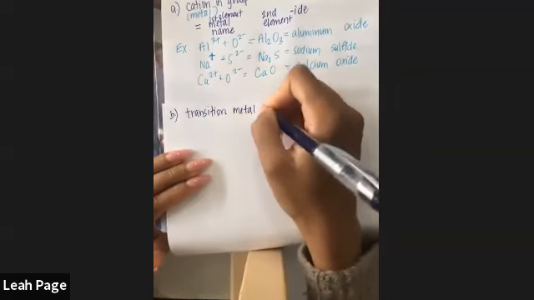And then we're still going to say the second element with the IDE. First element name, and you would put the charge in Roman numerals. Yeah, that's what I'm looking for. So remember, just like we wrote it here with the transition metals, we're just writing the name, charge in Roman numerals. So that's all I mean by that. So first element name, charge in Roman numerals, and we're still gonna do the second element plus the IDE.